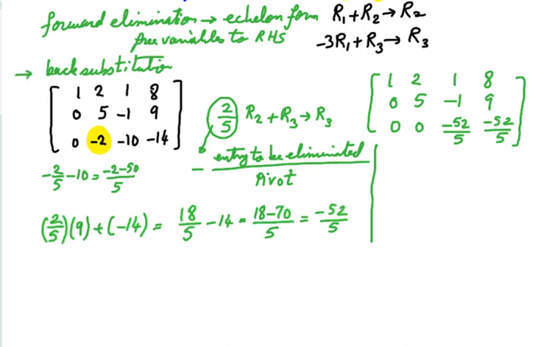So now we are at this stage. It turned out, in this problem, that we didn't have free variables anyway to move to the right hand side. We do the back substitution. So the very last row, we start at that one, and what do we do with that? Essentially, if you wish to think about it, you have -52/5 of z is equal to -52/5. You divide by the coefficient that you have.